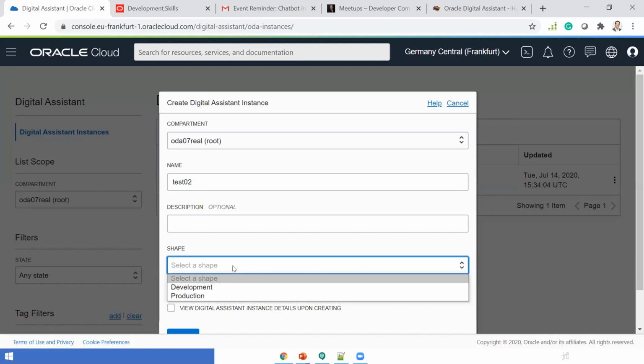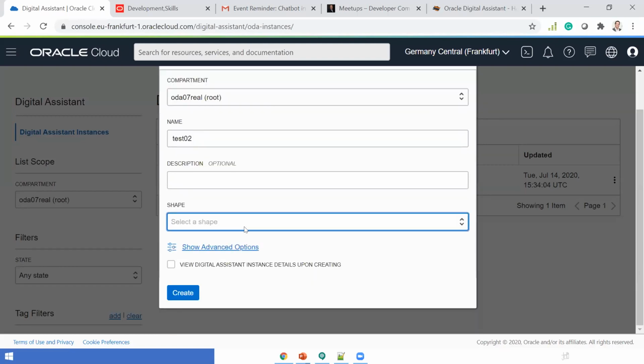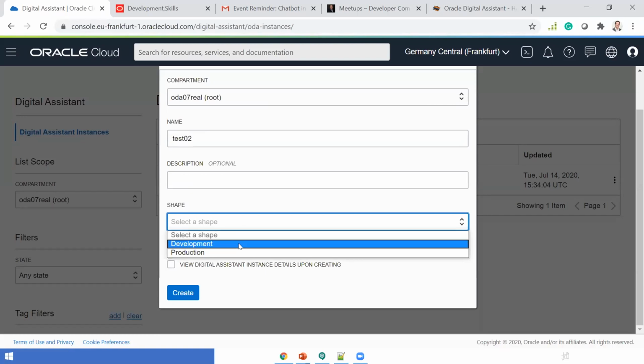Okay, and the shape of the digital assistant platform is based on the number of requests that the chatbot will accept. Now that we are using just a sample or some scenarios that are prepared for development, we will select a development instance. But if you go to production, I think it's more than 300 requests per minute. In any case, the scenario is already detailed, and also Ruben can explain later.